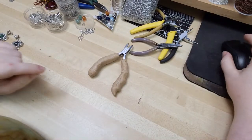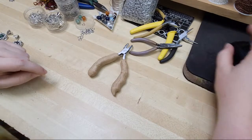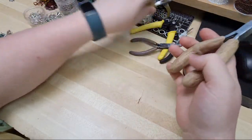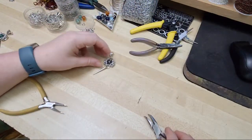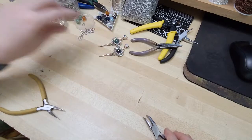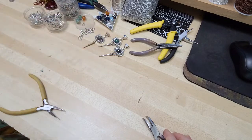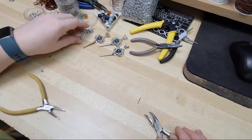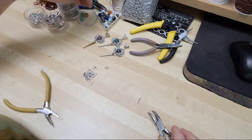Hello, person spamming emojis. So, no. But yeah, so we're actually going to be releasing a tutorial on this design as well that actually got recorded this morning. So it has been a super productive day. I've already got all the bead loops, like the bead links made. And I'm just going to come through.